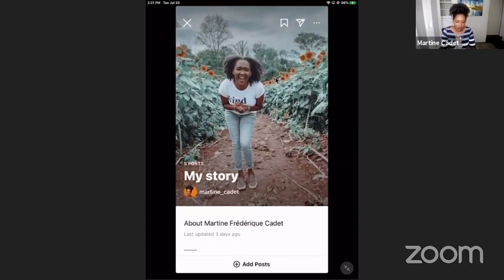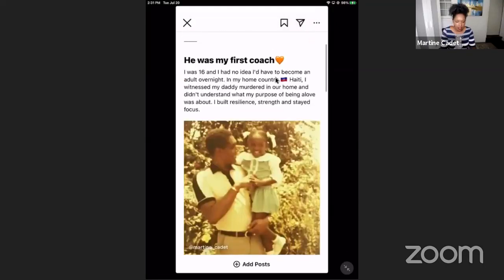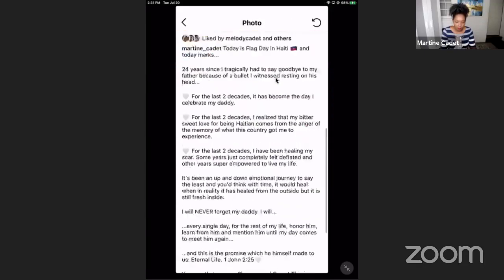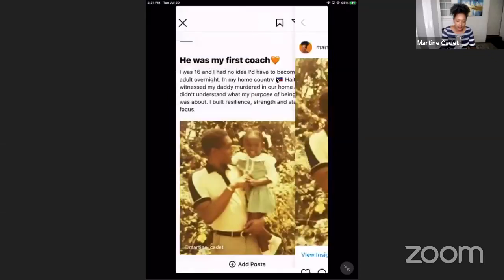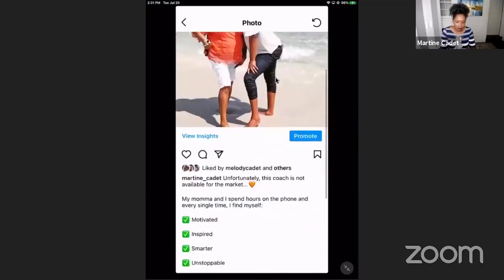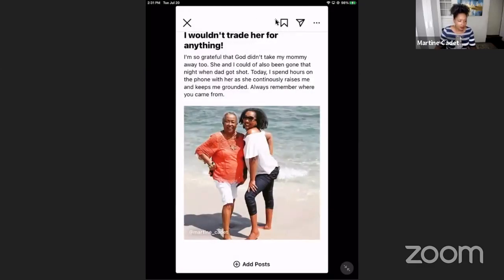So let's go out now and let's take a look at a guide that's published, which is this one, right? So when your audience lands on your guide and they click on the post, it guides them to that post on Instagram. Let's try this again. So you scroll down and you click on the post, it brings you to the post that you posted before. So I'm going to stop sharing now so we can talk more about it as I end this video.